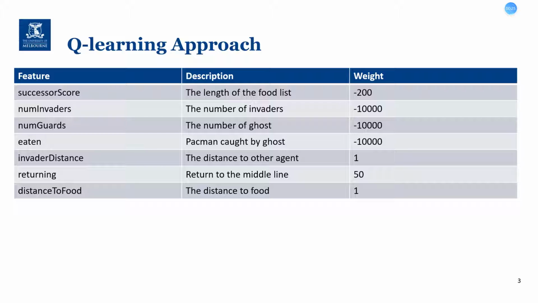First, you can see the features of Q-learning and its weights. At the beginning of the project, we set some initial features and weights. Then, as the number of games increased and situations were dealt with, the weights were gradually adjusted. Now, all the descriptions and their weight values are displayed in the table on the slide. Since it is difficult to deal with the boundary problem and the noisy distance using this method, and the performance of the agents is not as good as A-star, we finally stopped further optimization of the method.